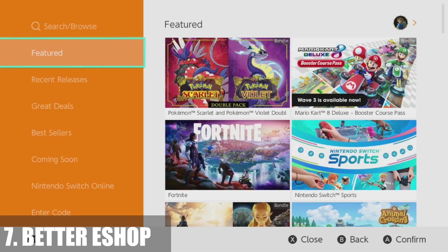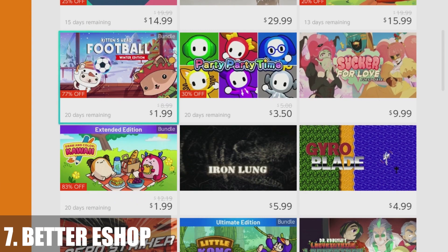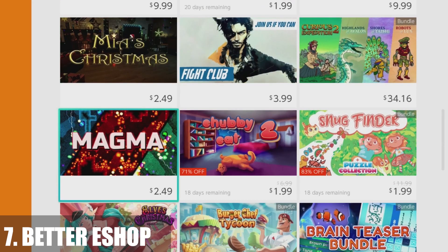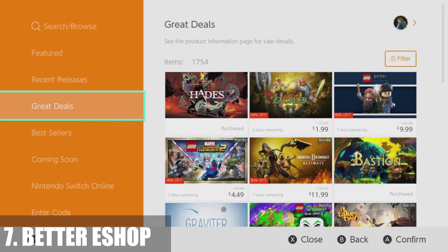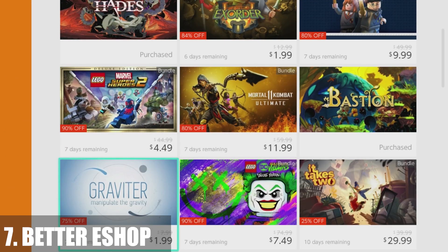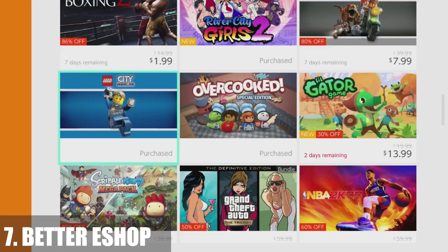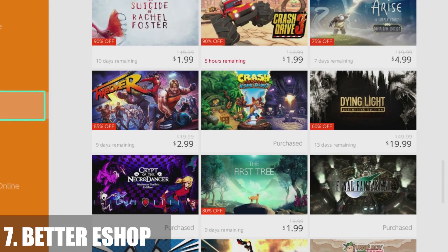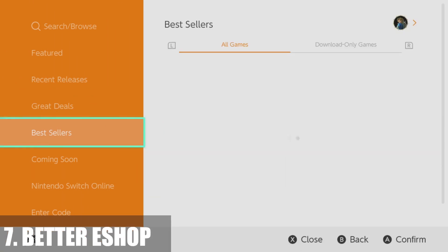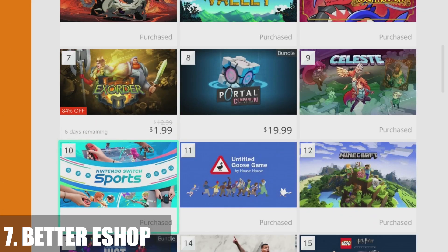Then we're going to fix the eShop because it is a complete mess on the Nintendo Switch. It's clunky, it's slow, it's hard to navigate — it's not a good place to be. Nintendo, don't you want people to be on your shop spending money? I load it up to see what the new releases are, then I get frustrated and leave within 20 seconds because it's so slow. I can't find anything easily because everything's just a cluttered mess. The Wii U had a much better eShop, and it had background music. Let's put the background music back into the eShop, please.